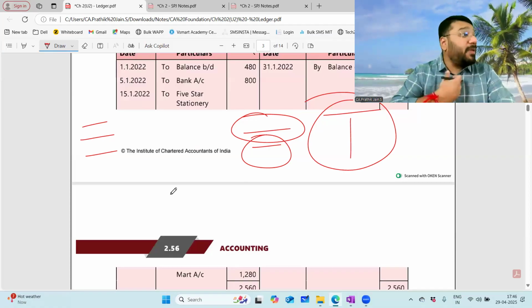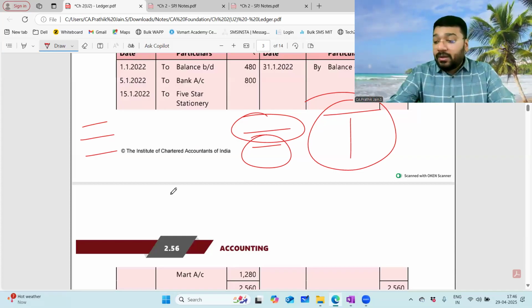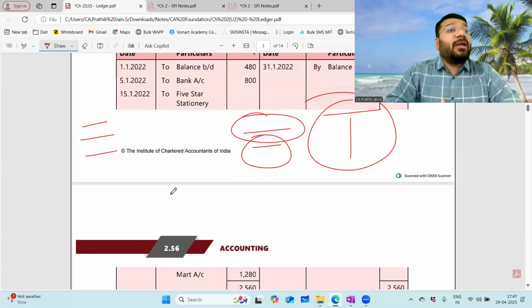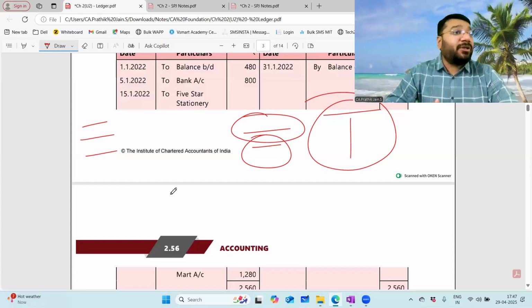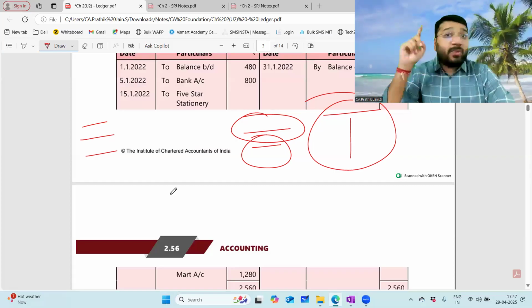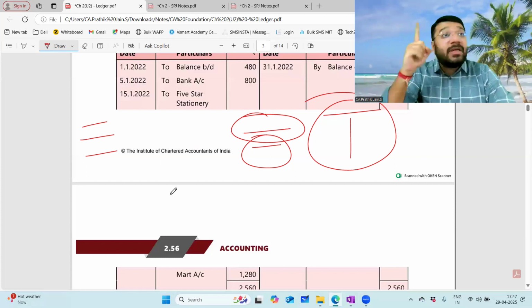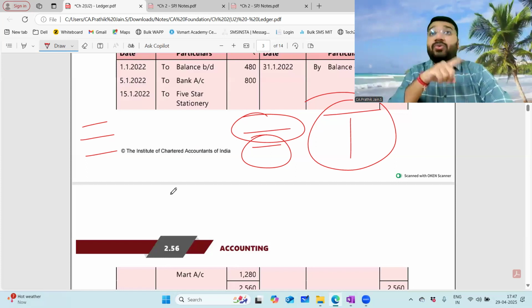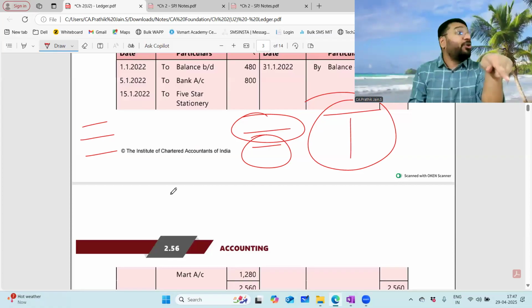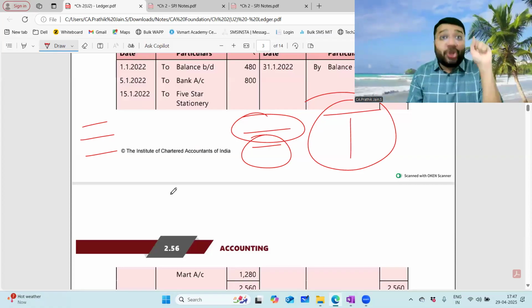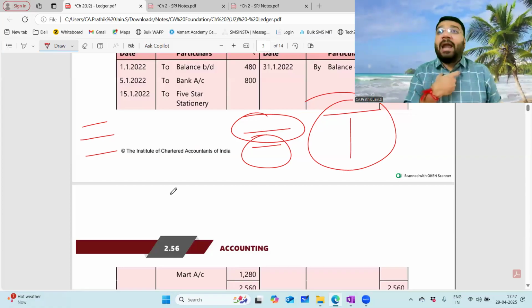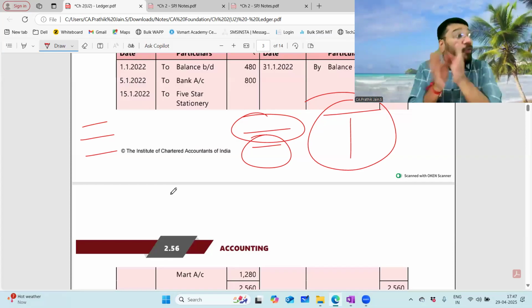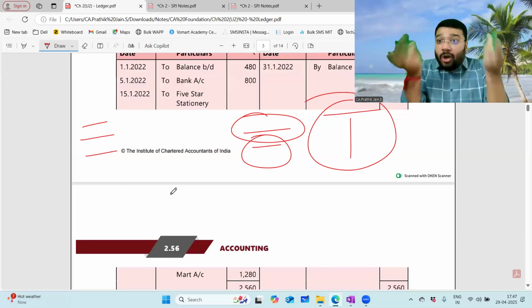I'm telling you, it happened with me in CA final. There are 2 chapters called amalgamation and consolidation, which are now there for your CA inter. Did I say this point to you? Already said. So I didn't study consolidation and went. I studied amalgamation. But the amalgamation question they gave was very lengthy and tough. My balance sheet also did not tally. On the other hand, all my friends who studied both had a choice to decide which question to do. So they took up consolidation. The question was short compared to amalgamation, and people got the balance sheet also tallied. So in my position, what happened? Since I did not know both the topics, I was forced to take amalgamation because I did not know consolidation.